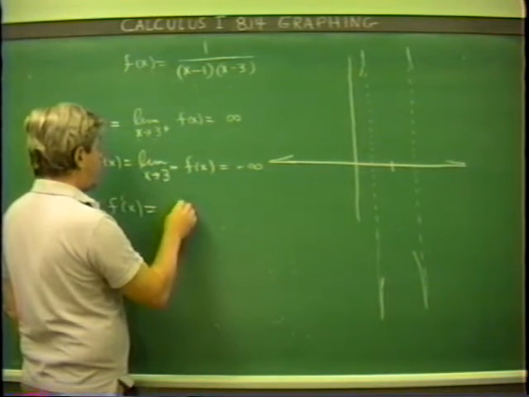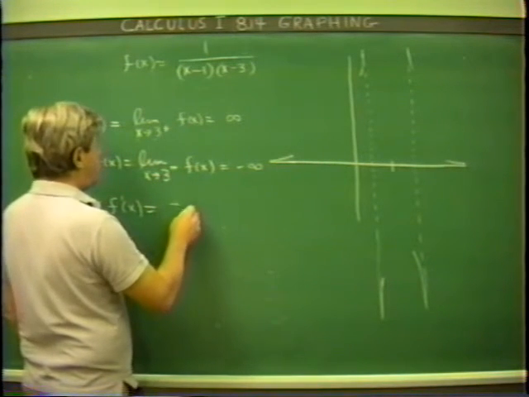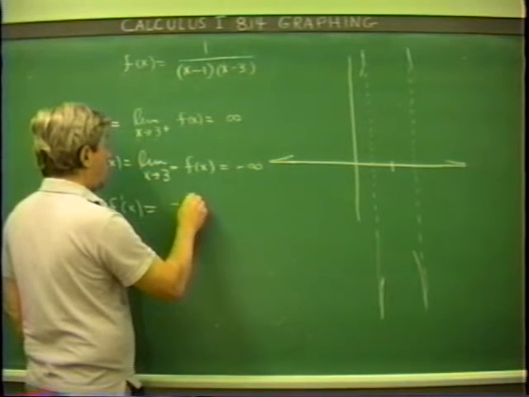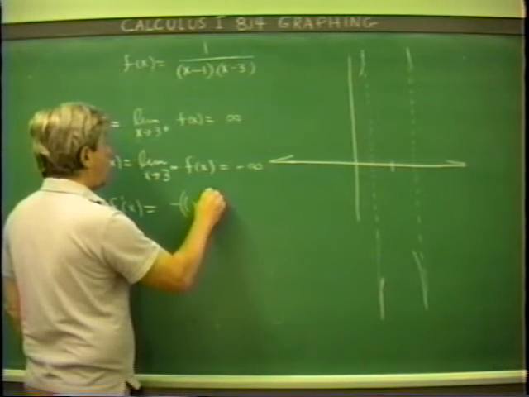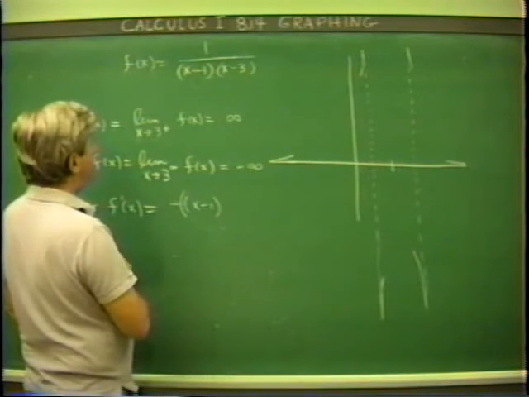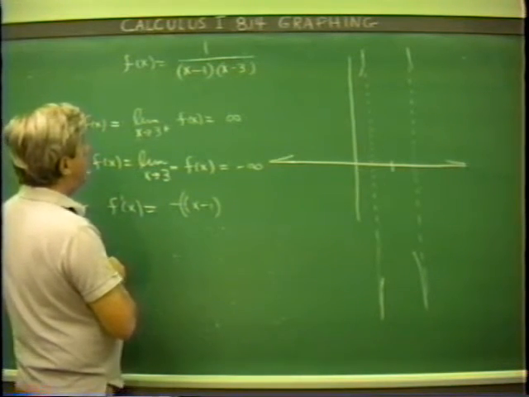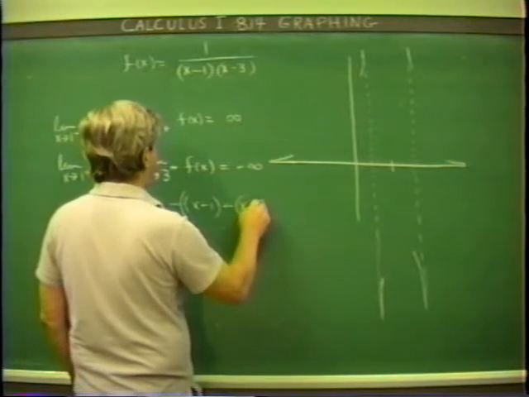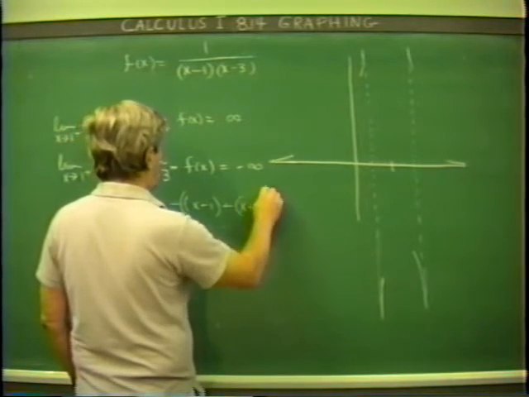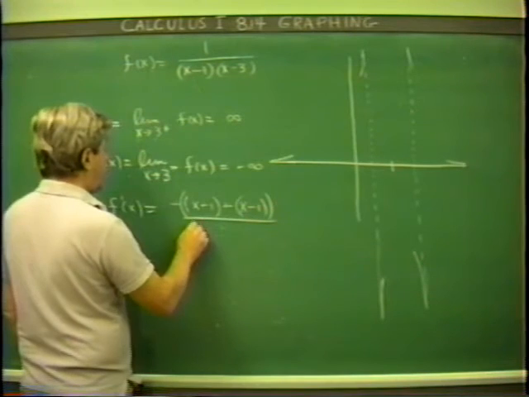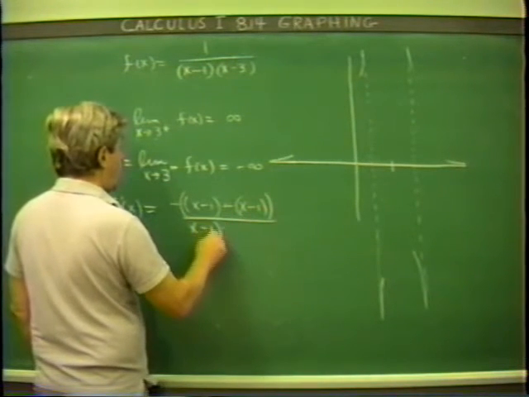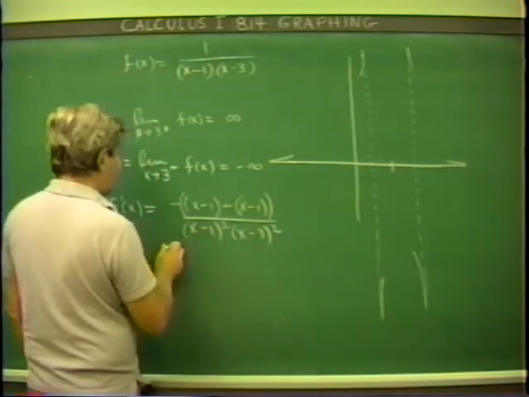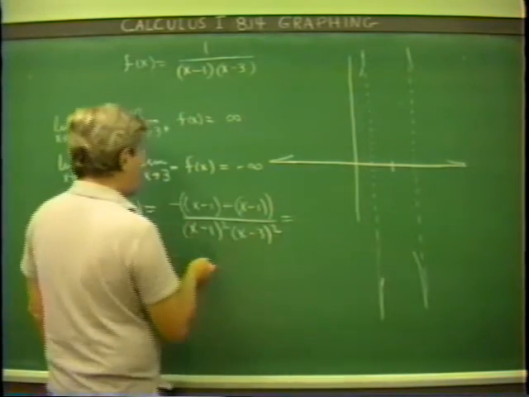All right. The derivative. The derivative is the denominator times the derivative of the numerator, 0, minus the numerator times the derivative of the denominator. So that's the first times the derivative of the second, plus the second times the derivative of the first, over the denominator squared.